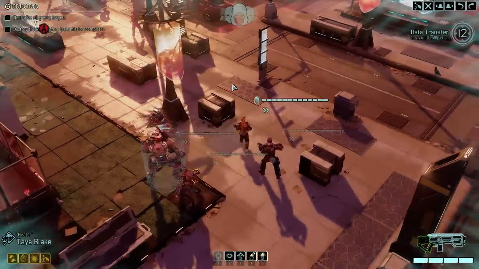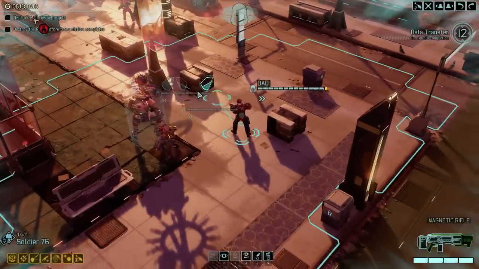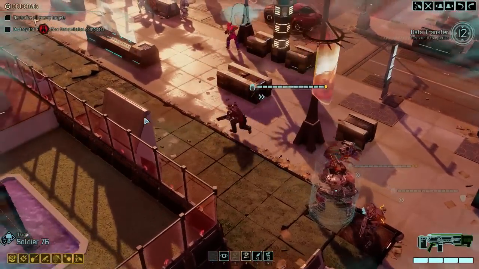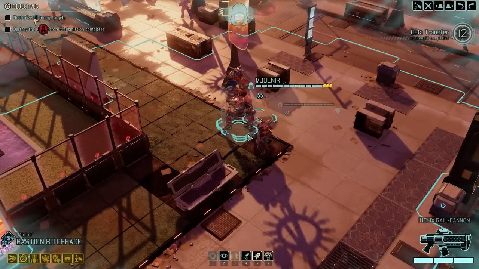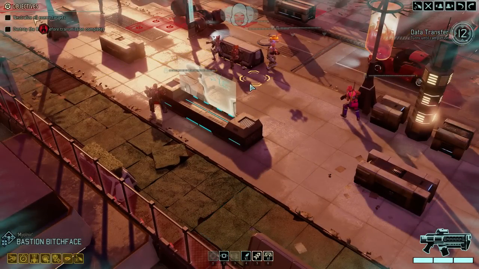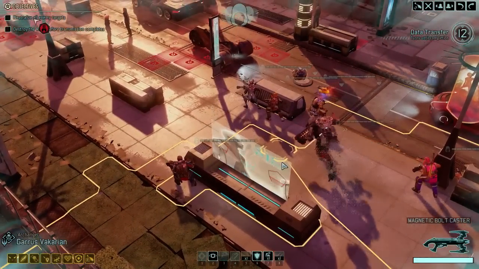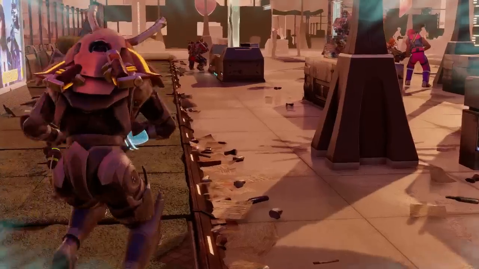We'll probably go on them next turn. Ideally they'll walk towards us, but I have a feeling they won't, because that's often the way of things. This way. I'm not sure again how it works with my robot. So much for the stealthy approach.